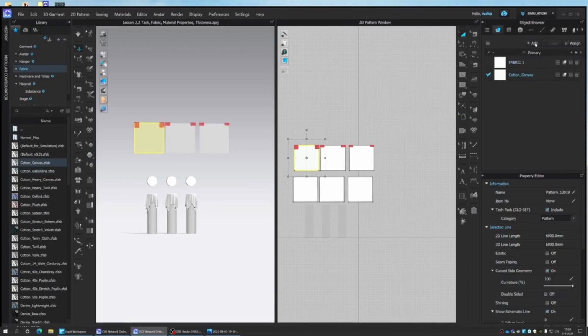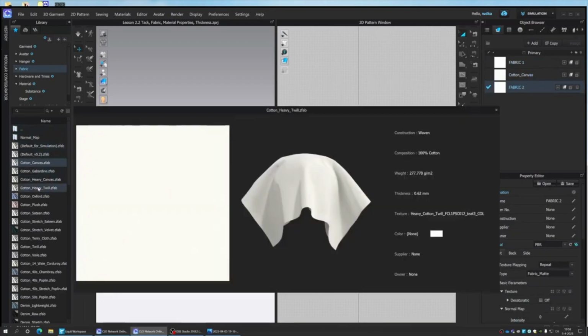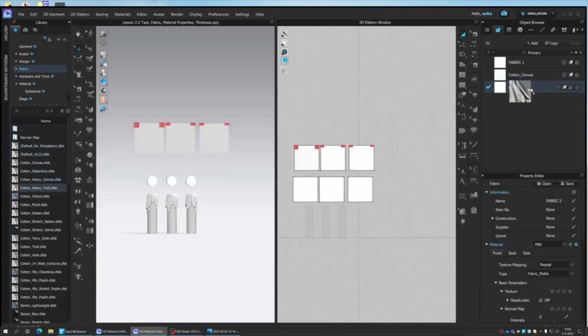click add fabric and I will have a new material here, to which I could decide I want to add another cotton and drop it. And you see I have here cotton, the first one, the second one. And let's say for the last one I want to add cotton with stretch. I could either drop it directly on the pattern piece, or I can also drop it in the library.